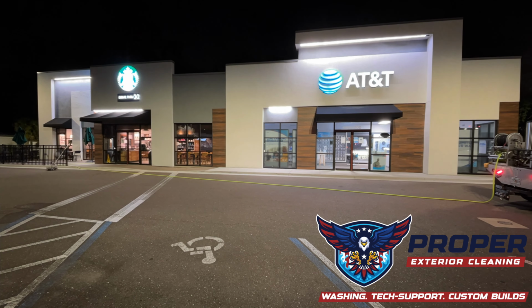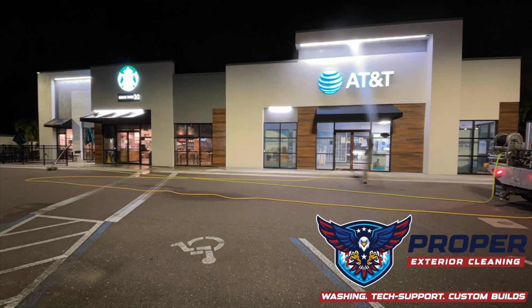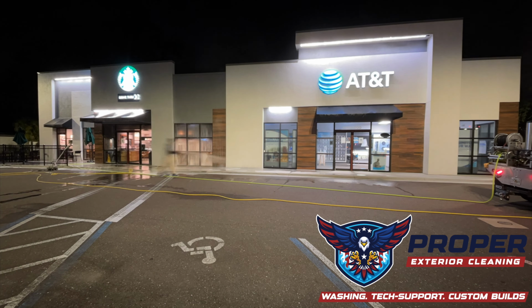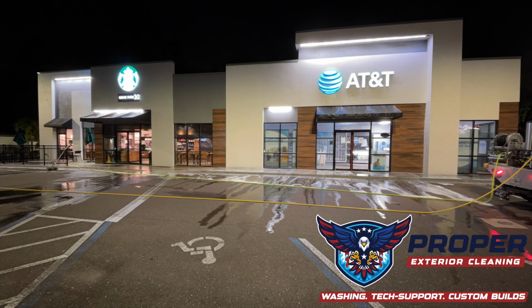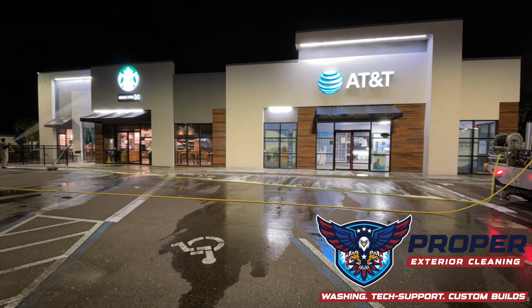Once we finish getting the doors and other areas taped off, we proceed with rinsing down the building. This just helps prevent the chemicals from cleaning any deeper than they need to, and it makes it a little bit easier for us to rinse. You can see we're soaping the windows, the whole building, pretty much everything. This is going to get rid of the dust, the dirt, the debris, all that kind of fun stuff.